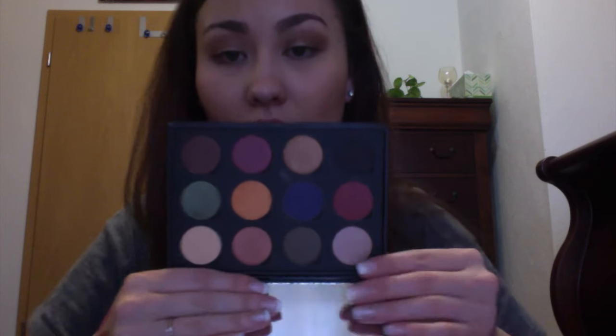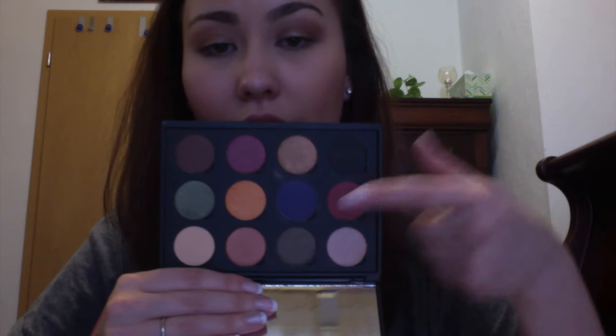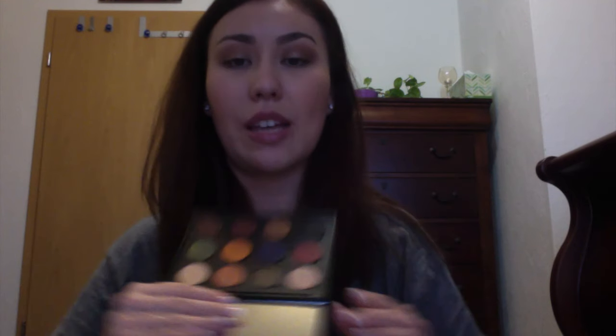They're pretty nice — they're sturdy. These are the first time I've ever bought their palettes, so we'll see. It comes with a nice big mirror and these colors are gorgeous. I'm really digging this one — these greens that they have, that burgundy and that blue. I don't want to swatch these just yet because I am going to do a swatch video. But here's one — this is their Fall Festival Palette, and it comes with 12 interchangeable colors, so I know you can swap these colors out if you want to.